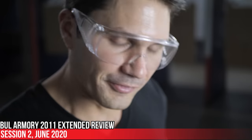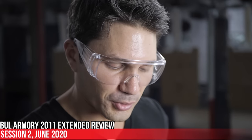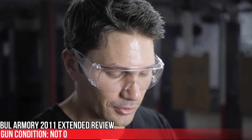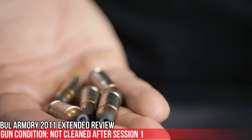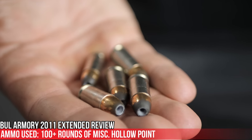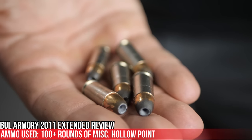The second time is when I figured out, hey, it won't feed 147 grain hollow points. So I kind of dug up some old Federal 9BPLE and old Gold Dots, a bunch of old personal defense ammo that I've had for almost 20 years. And I figured if this 1911 can run this disgusting, crusty, nasty ammo, then it could probably run modern, clean, brand new, out-of-the-box hollow points.